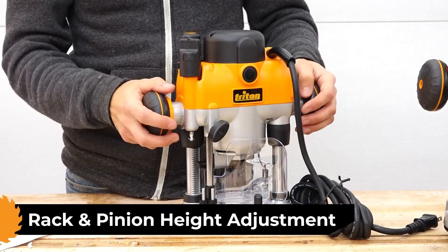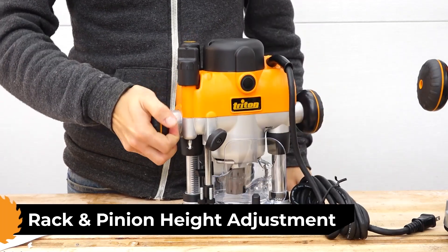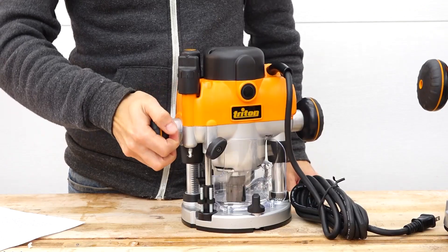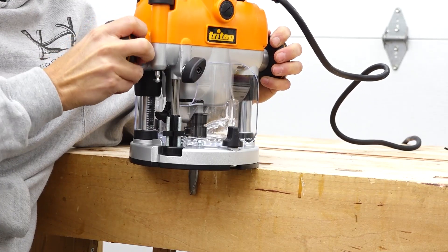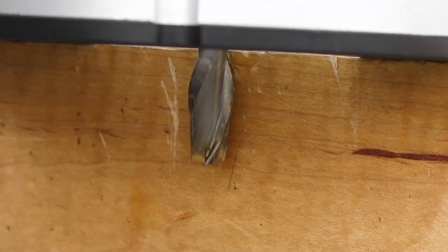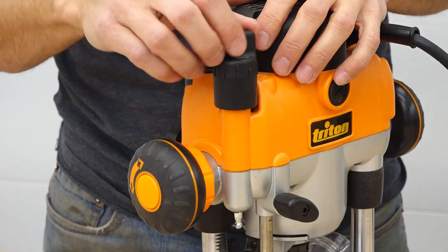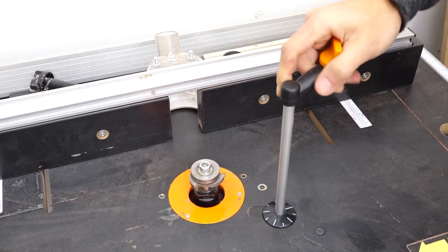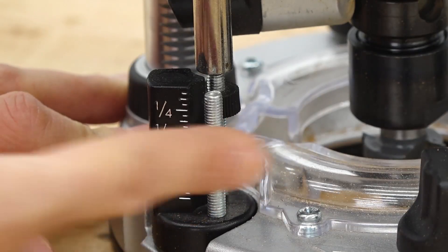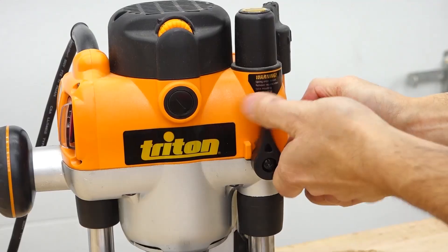Triton routers are a dual mode plunge — in one mode you have the standard plunge mechanism, but in another mode you also have a rack and pinion plunge, which allows you to raise and lower the router by twisting the knob. Another great feature of that plunge mechanism is built-in detents, so if you're doing an operation where you need to make incremental passes like a mortise, you can step down in roughly quarter inch increments without taking your hand off the handle. The rack and pinion plunge underpins other key features, like the built-in lifting mechanism. The fine micro adjustment winder can be accessed from above with the knob or from below with the micro winder. You can set the plunge depth with the spring-loaded depth stop and the turret with two customizable depths. The easy-to-access height lock lever secures the router height in either rack and pinion or plunge mode.